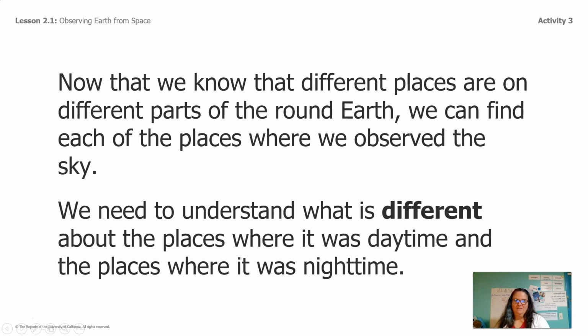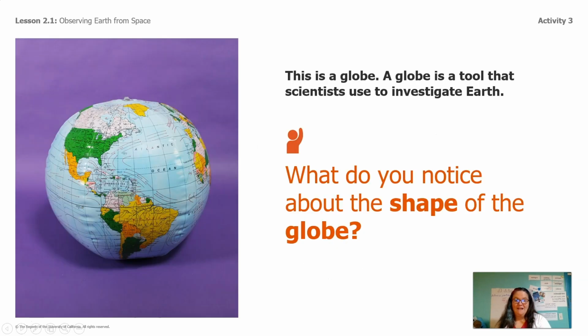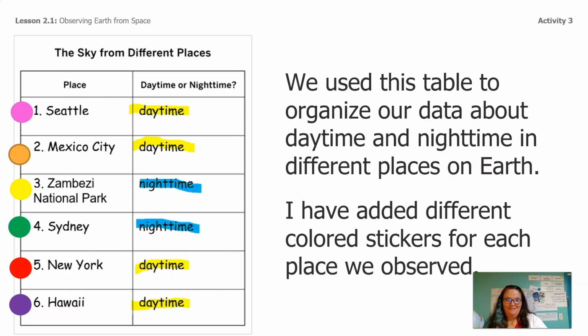Let's look. So in order to know what's different about the different times and places, we're going to look at our webcam data again. Okay? So I have a globe. Do you guys see my globe? Mine is a blow-up globe. And what do you guys notice about the shape of our globe? Yeah, it's round like a ball.